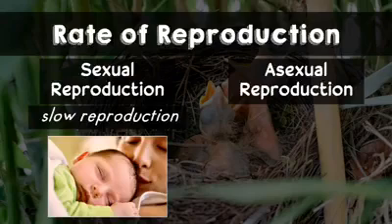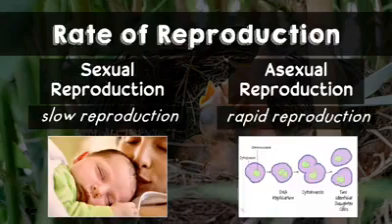So for now, let's proceed to asexually reproducing organisms like bacteria. It is fast or rapid reproduction. For example, in the picture shown, you can see a bacterium, and this bacterium reproduces by binary fission. When we say binary fission, class, a single bacterium doubles its DNA, then splits to form two new organisms. So that is why it's very fast. Many organisms are produced in bacteria.